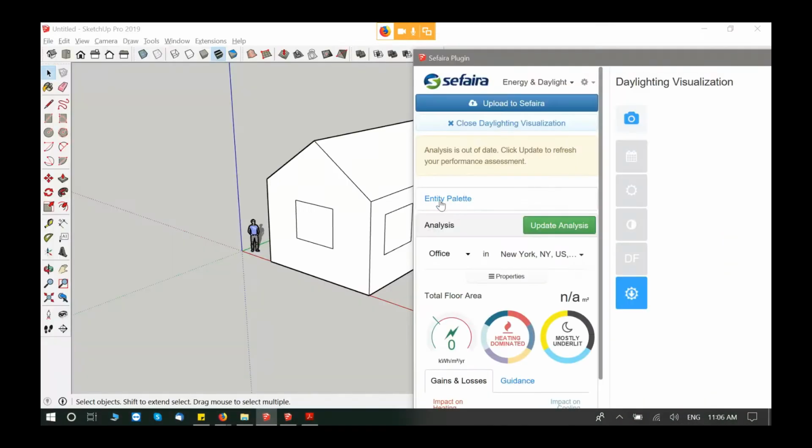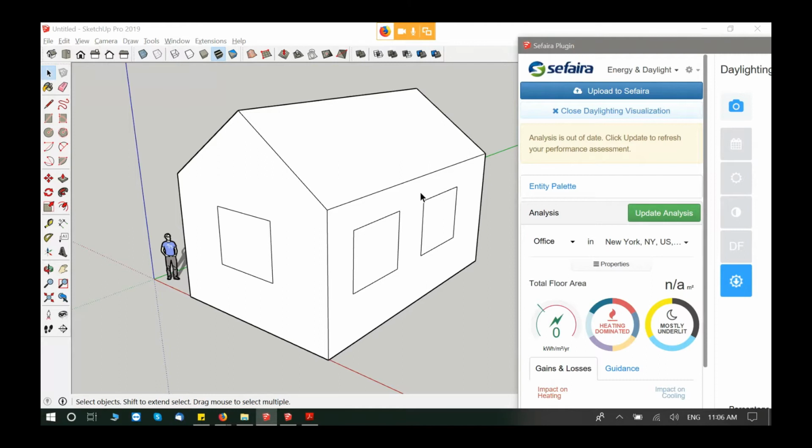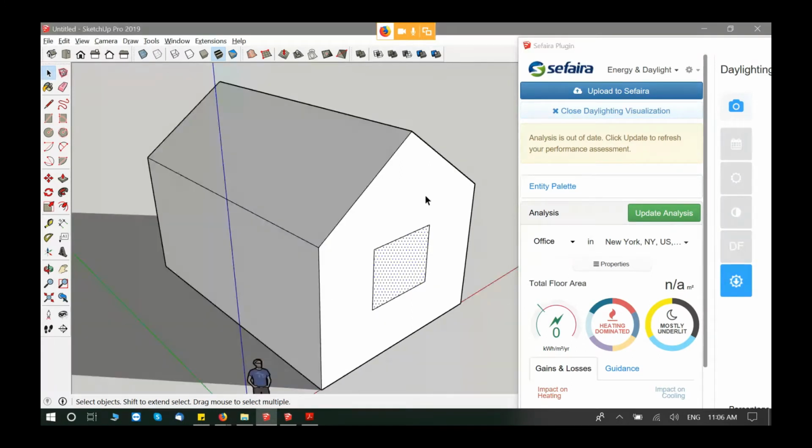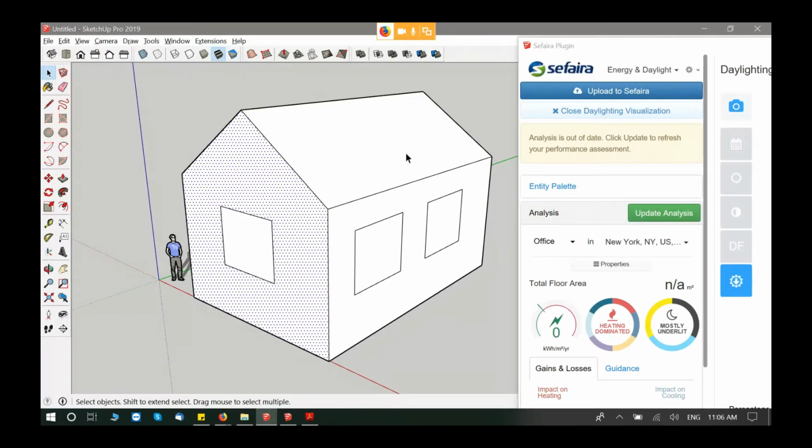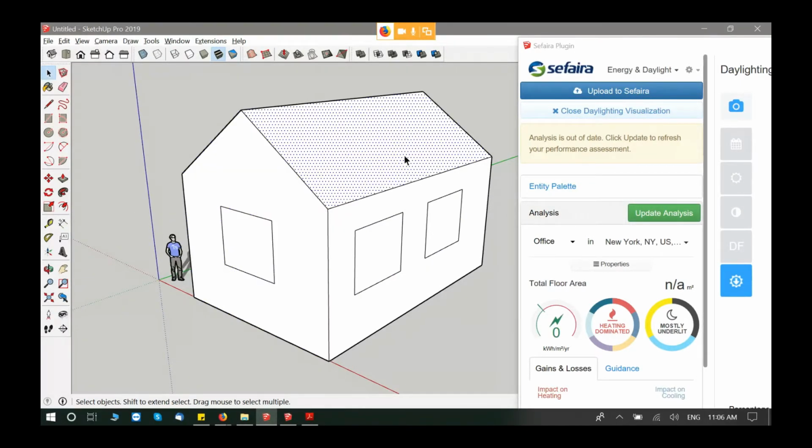Here we have a box with the entity palette. What is the entity palette? The entity palette tags our planes, and Sefaira knows what exactly each is, like window, wall, roof, and floor.